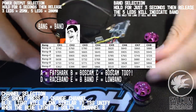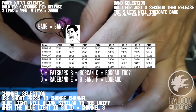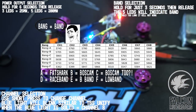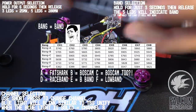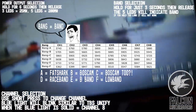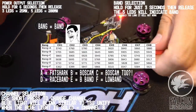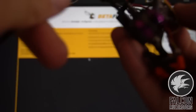Let me throw my other RunCam on. I was just checking to make sure the camera wasn't the problem, but the camera's good, so we'll throw this guy on. Make sure that camera's working. All right, so we got our OSD. We have voltage, we have the name, we have the fly time. So looks like a Betaflight OSD, so we'll go ahead and go through Betaflight and get that set up next. So we're looking good.